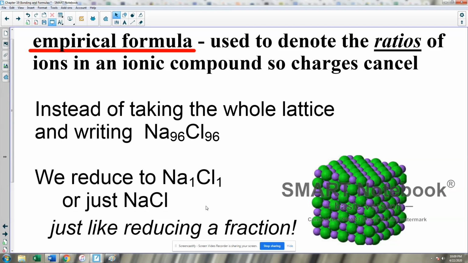What this really means is that for every one sodium ion, there's one chloride ion. Okay? That's not the case with every single ionic compound that's possible, because it may be that there are twice as many of one ion than another, or 3 times as many, or some other odd combination. Okay, so I wanted to explain how this works.